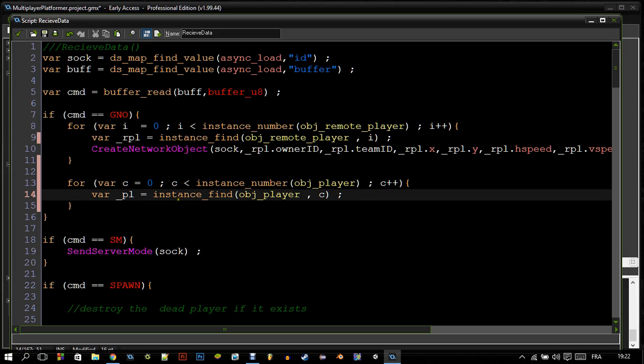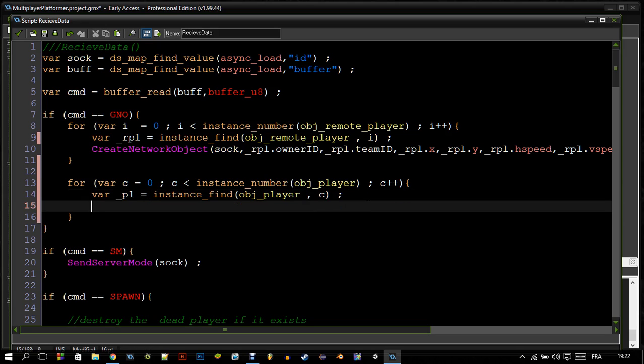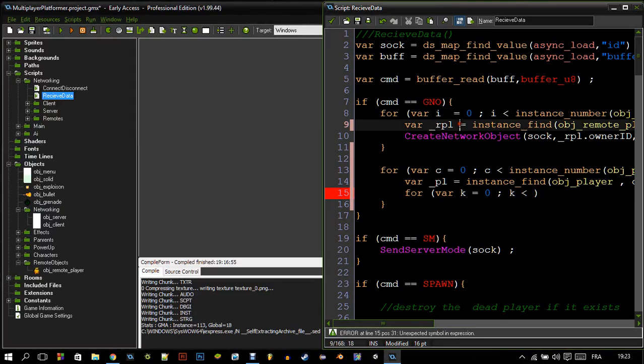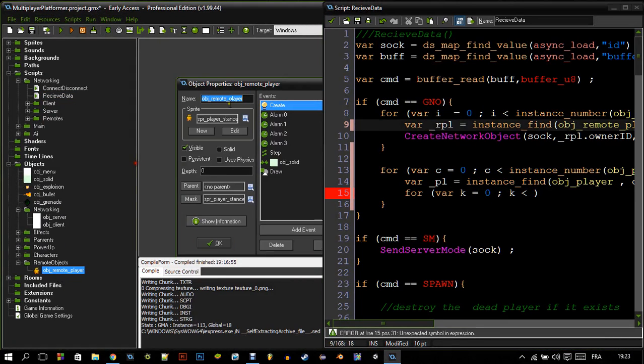Okay, so what we're going to do now, we are going to send the, you know, we're going to get the, so var key equals, oh wait, well, I didn't think about that too. Interesting. I think we're gonna make another for loop. So for var, let's say key equals k with literal k is less than, I think it's gonna be a little bit handy, but well, let's see how many keys does this player have.